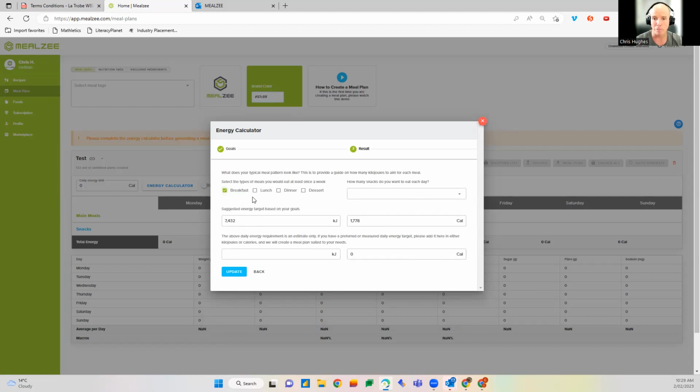And then you've got to pick the meal pattern. So basically, I'm going to override it to 1,800 calories just for the sake of this. If I put in no snacks, breakfast, lunch, dinner, and 1,800 calories is the target, then the way the algorithm works is that it's going to try and find a breakfast that's around 600 calories, a lunch that's 600 calories, and a dinner that's 600 calories. It does that within a reasonably tight range of 15%. It's important to know that, and I'll come back to that in a moment, okay? So I'll just hit update.